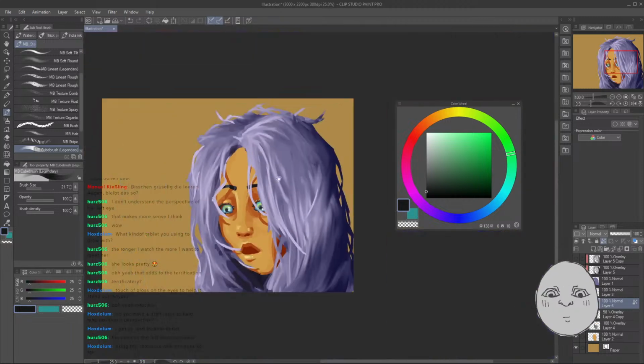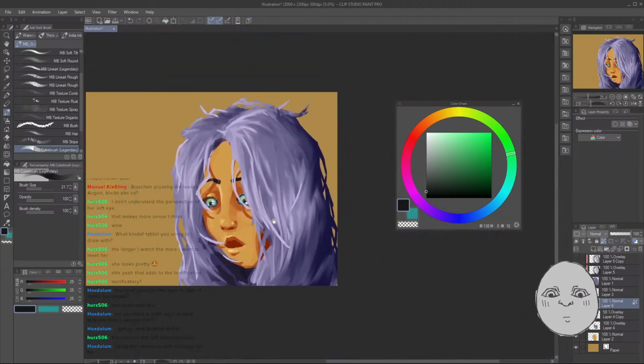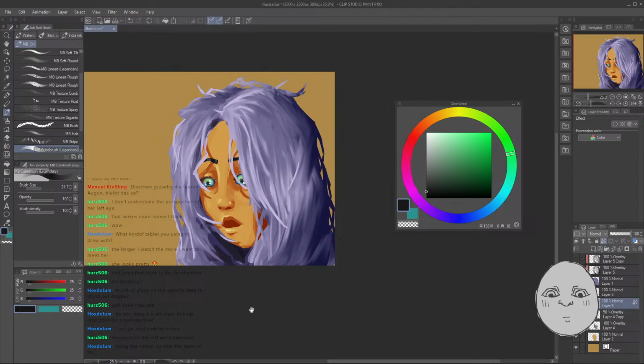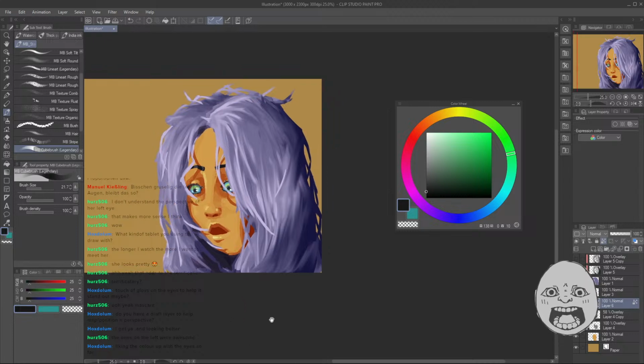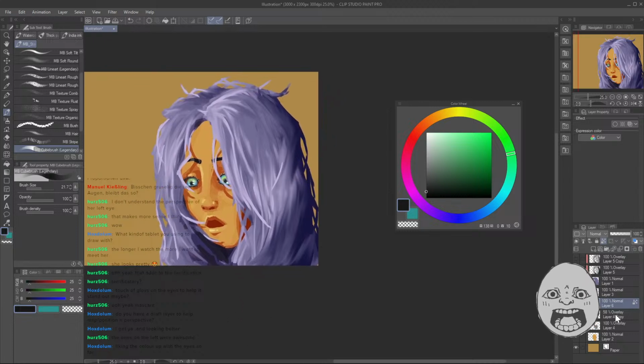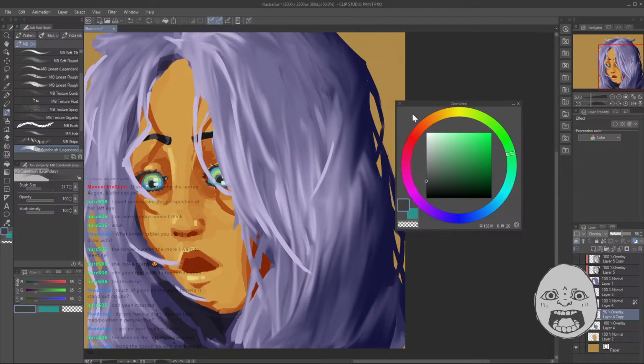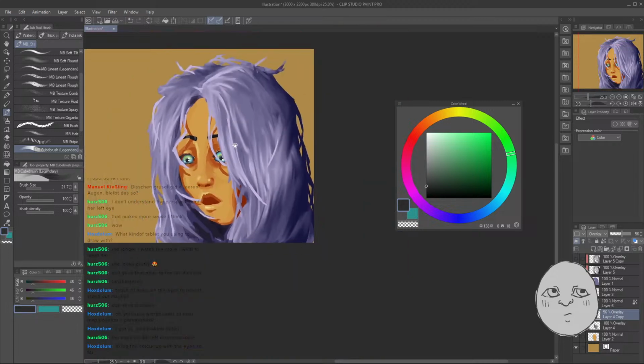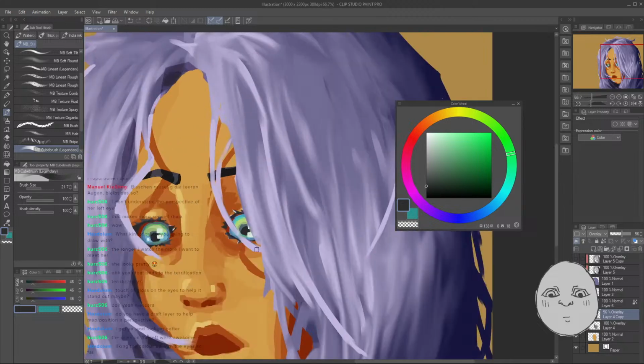Then just the shadows. That's enough, I think, for the eyebrows. But what I've noticed is that this here should be a bit darker.